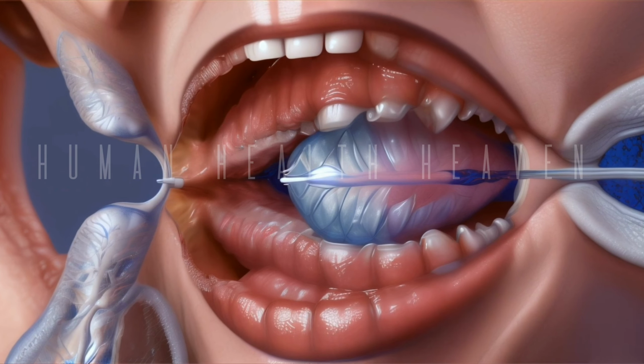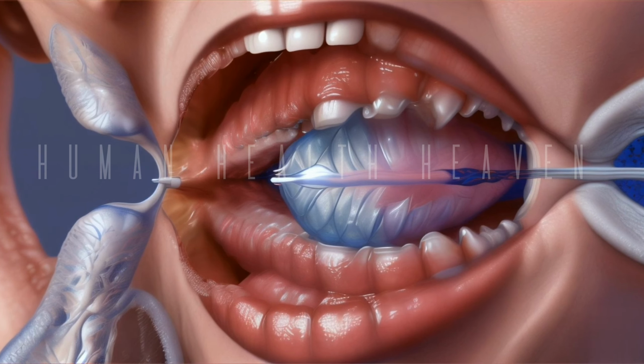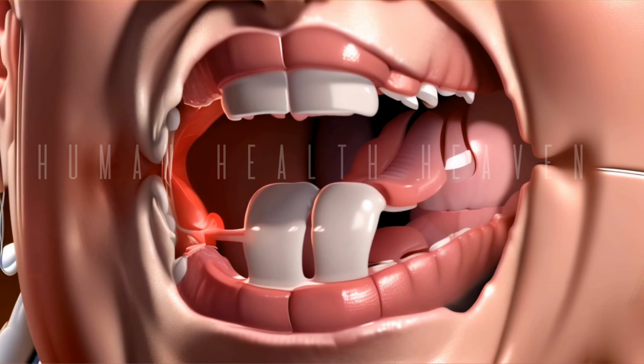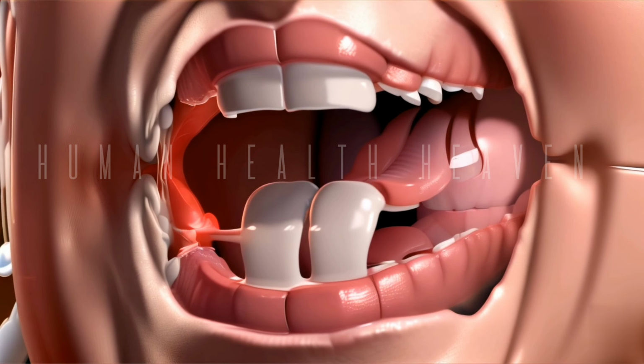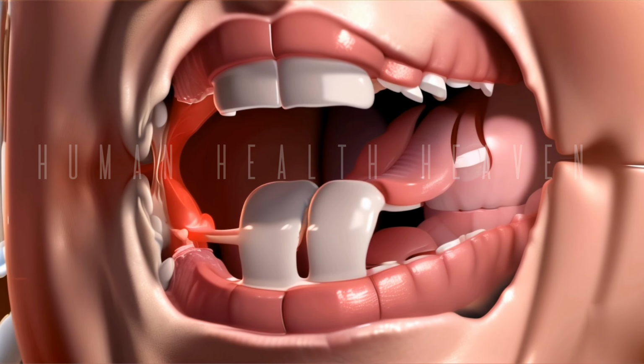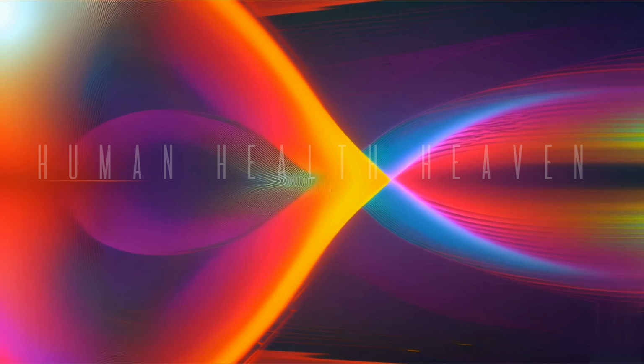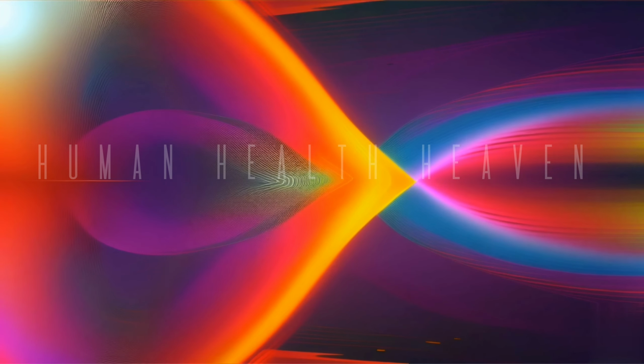Vowel formation. The position of the tongue influences the production of vowel sounds. Different vowels are produced by changing the tongue's height, frontness, and rounding. Consonant formation. The tongue is involved in forming many consonant sounds, and its contact with various parts of the oral cavity affects the nature of these sounds.